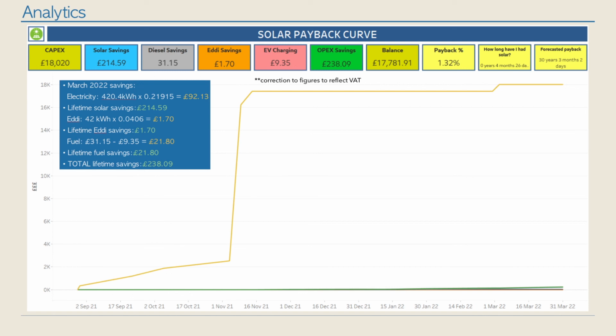So all that leaves me to do is a complicated calculation when I produce next month's summary, and I still need to figure out how to get an extra battery into the equation. So that will then end up driving the capex cost way above 20,000, maybe 21, possibly 22 if we kind of want to spend close to £4,000 on it.